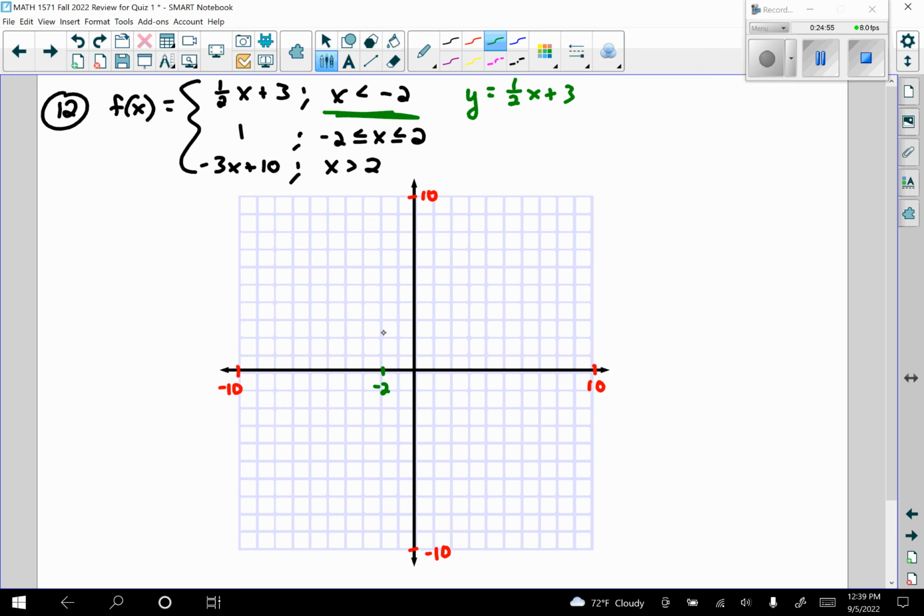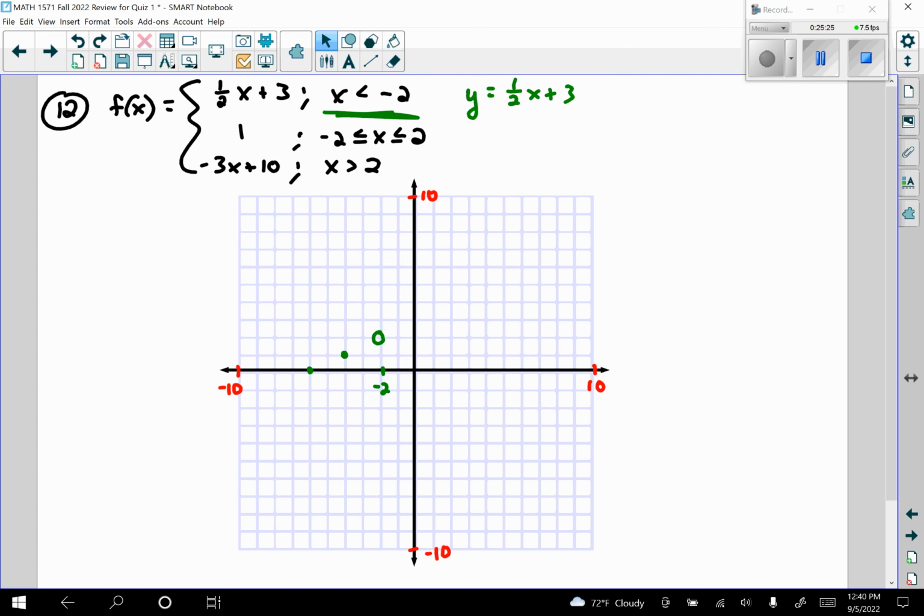And if you notice right here, I am over -2. I can't include it. It's just values less than -2. So instead of putting a closed point, I'm going to have an open point. And yes, I'm kind of making it larger than necessary. So from my y-intercept here of 3, I had to go down 1 and over 2. And I want to repeat the process. Down 1 over 2, and I can make a point here. Down 1 over 2 again, just enough until we get enough points to make a line.